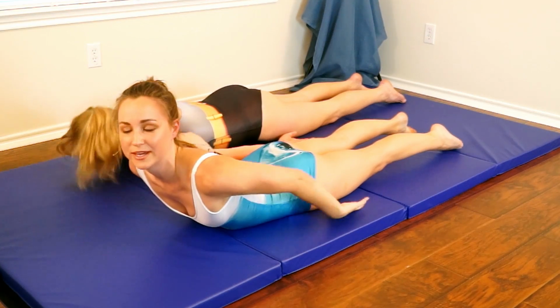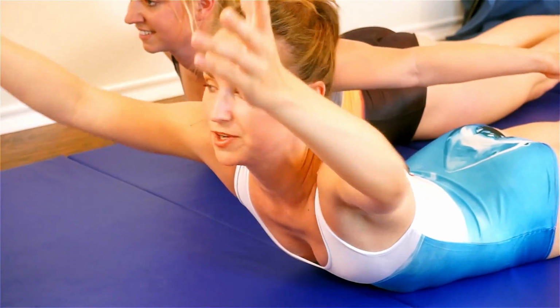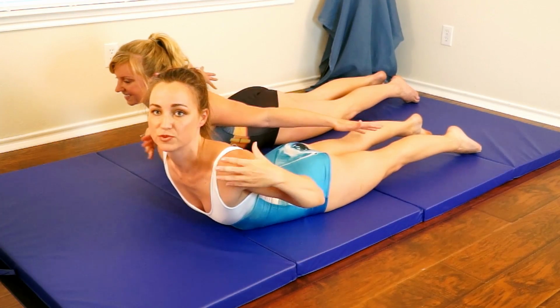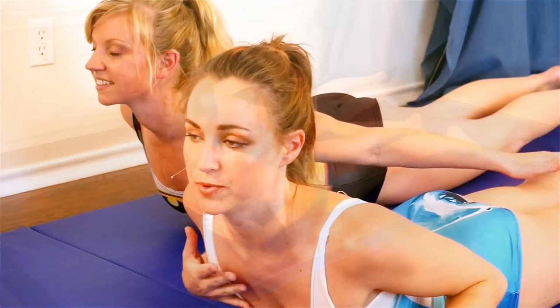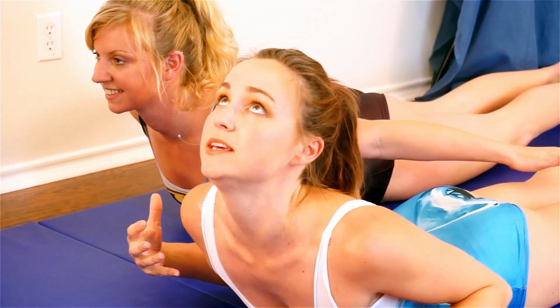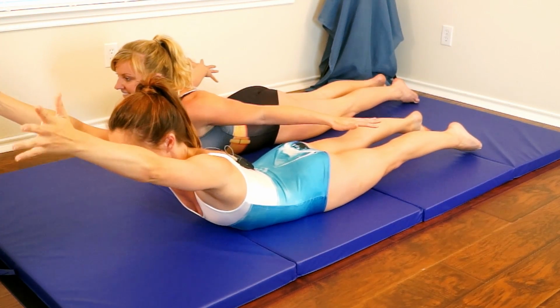Next, we're going to be going up into our Locust Pose. You can either have your arms out in front of you or your arms back at your sides, depending on how much of a challenge you want in this workout. But we definitely want our shoulders rolling back and down, chest pulling through. We want a nice neutral spine here. I'm not cranking my head to look up at all. And we're holding and breathe.